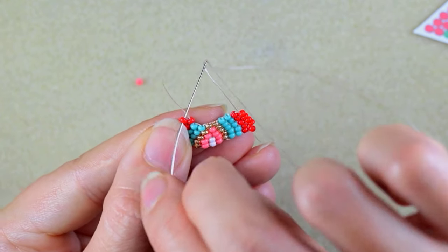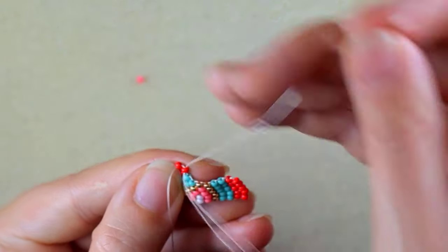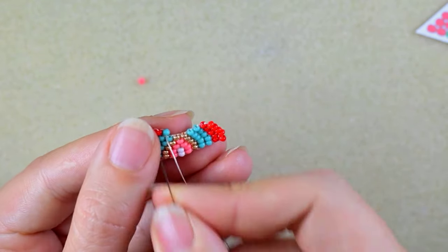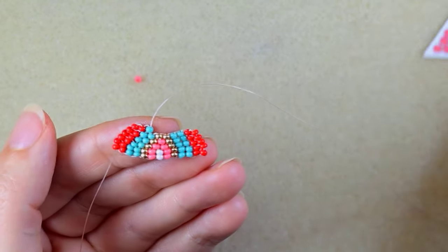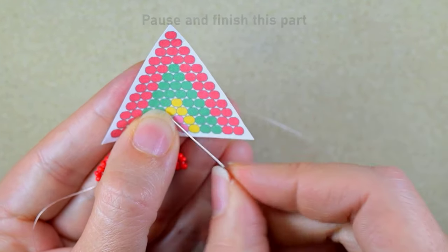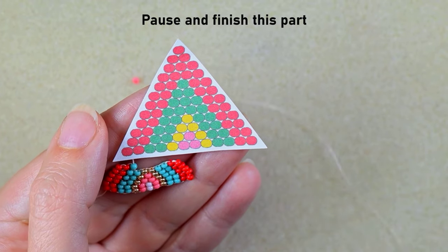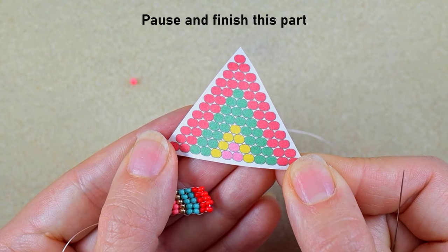Then reinforce. And from now on, guys, continue absolutely the same way that I show you until now. Okay, now you can pause on this pattern and continue, guys, from here on, adding rows, rows, rows, rows. And when I'm up to here, until the last part, I'll be back to show you how we finish it. Okay, pause and do this.